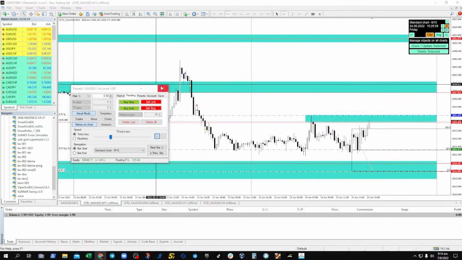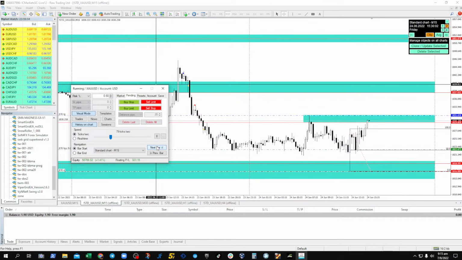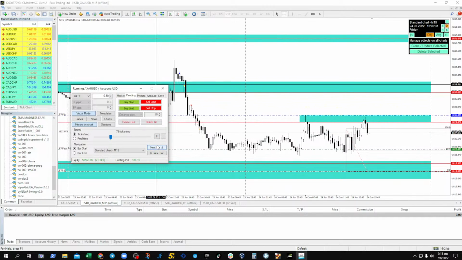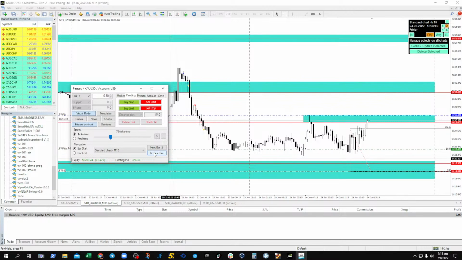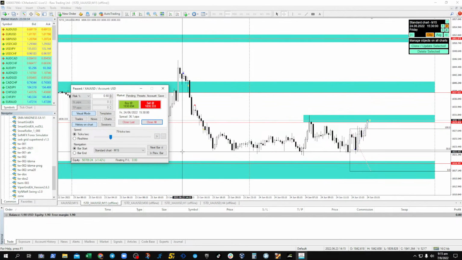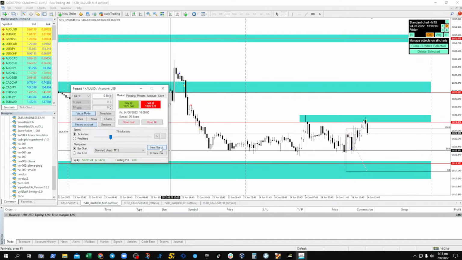Okay, let's look for where this goes. Okay, now it rejects the zone. I'm going to look for a sell. Oh wait, I did not close. Oh my god. Sorry, close all. So it was here just now, looking for a sell based off this rejection, and I'm going to take it at 50%. I'm going to put my stop above this zone.